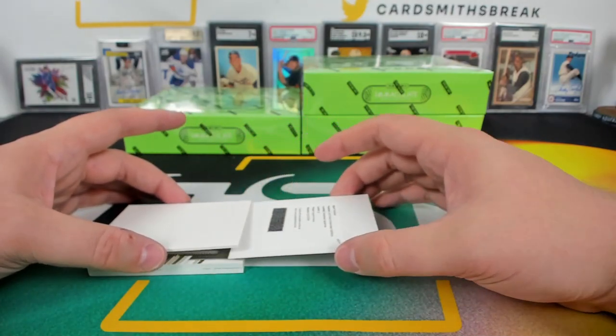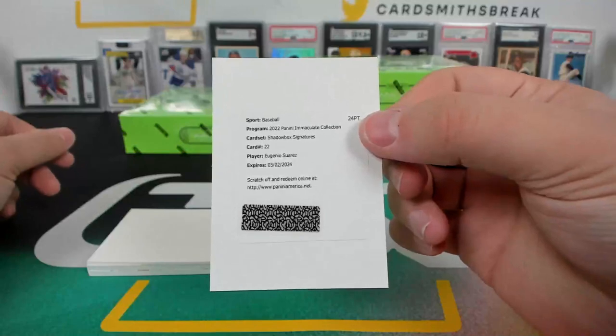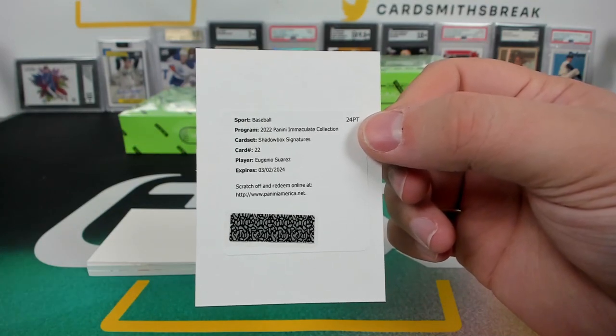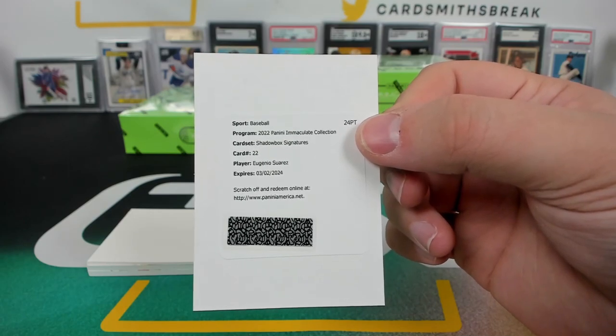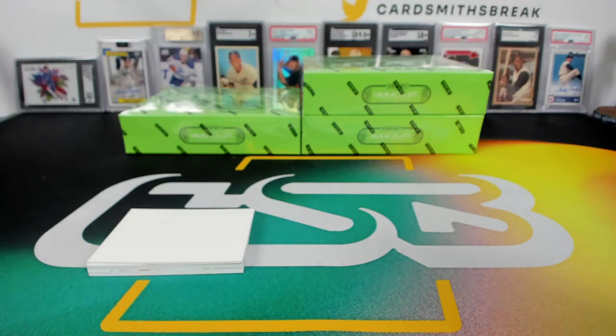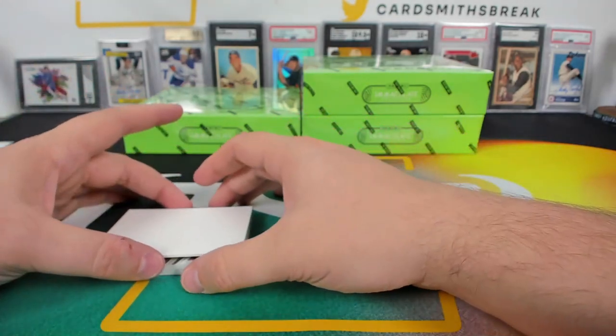Redemption. Eugenio Suarez. Is that going to be on the Mariners? Shadowbox Signatures. We'll look that up. Of course, it's on the checklist on the website, I'm sure.